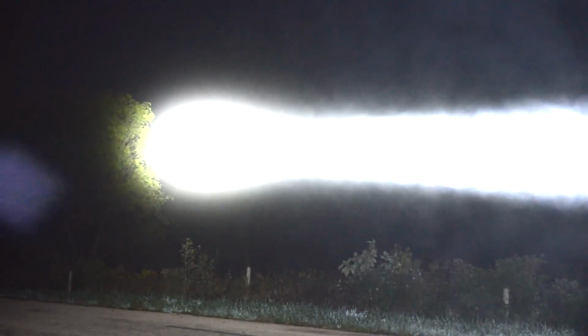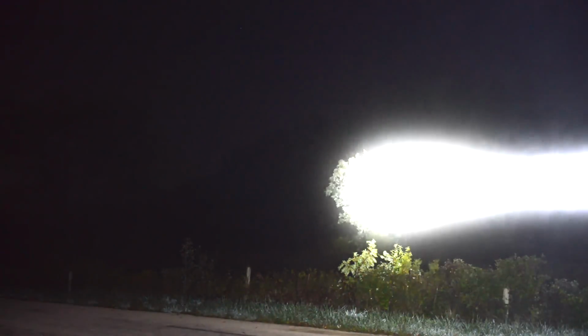There's the third lowest. And there's the next step up. And there's another step up. And I don't know if that's high or not, but we'll find out. That was high. But anyways, there's the X800, and there's the Acebeam. And there's the tree that's 92 meters away.